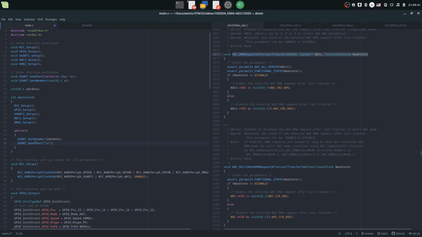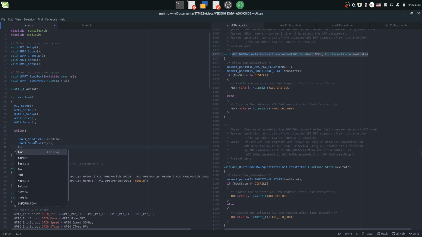This is \n, and then let's just put a little for loop so we can waste some time. This is inefficient, but the DMA is doing it in the background, so we don't need to rely on the CPU to copy the data from ADC to memory. So you can use i is less than SystemCoreClock, this is a global variable, divided by 30. This is roughly 2 or 1 a second. i plus plus, and then execute the function NOP. This is just an empty function, so our compiler just doesn't ignore it.